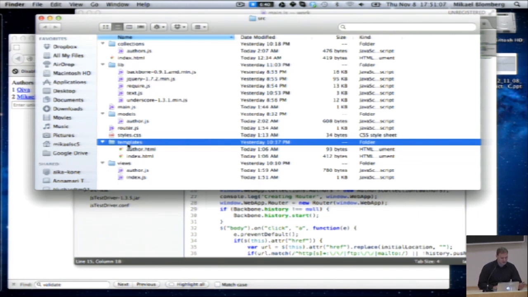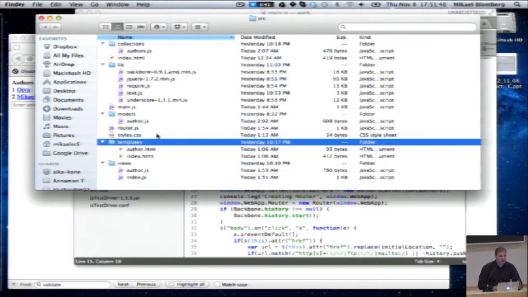This one could be outside of this source folder, but because I was doing this kind of late, I didn't pay much attention to it, so it just happened to be here. But yes, the templates and styles can be in a separate folder outside of the source folder. And if you do something that goes into production, you should minimize this anyways, so having these ones outside of the source folder is a good idea.